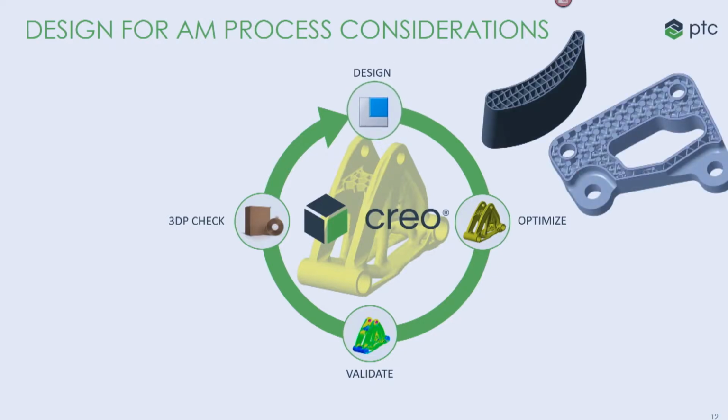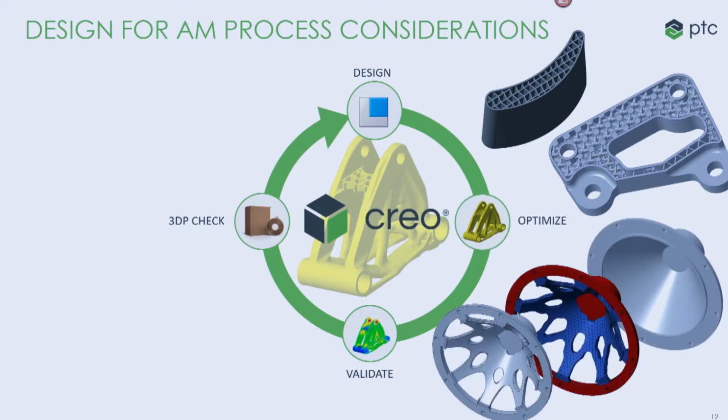From a design perspective, whether you're wanting to build 2.5D, 3D lattice structures that can be analyzed, whether you're wanting to optimize your design with topology optimization, all fully built into Creo. When it comes to topology optimization, though, there are a lot of topology optimization solutions out there on the market. What they all create, though, is tessellated data. Now, that may be all well and good. The problem is CAD systems don't really work well with tessellated data. Right? You can't leverage it in the rest of your design.